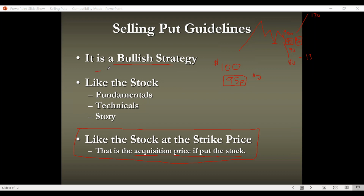Now, if you did your homework right, that could just be an anomaly. You're in this for the longer term. Again, I use that electric vehicle scenario. You don't care where electric vehicle stocks are bouncing back and forth in the near term, because you think they're going to be sky high 5 years from now. Then you don't really care.